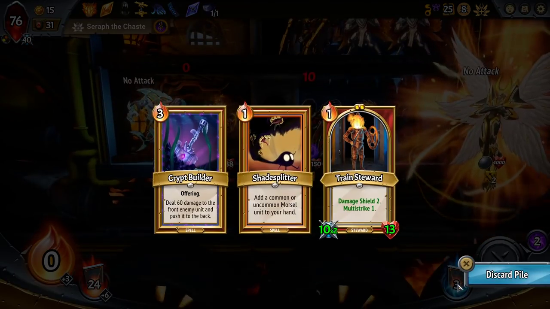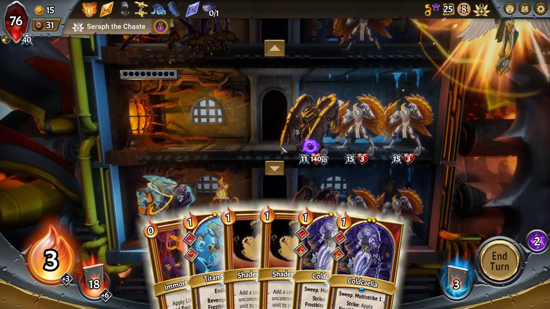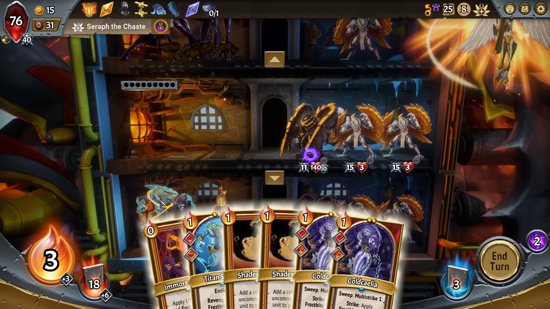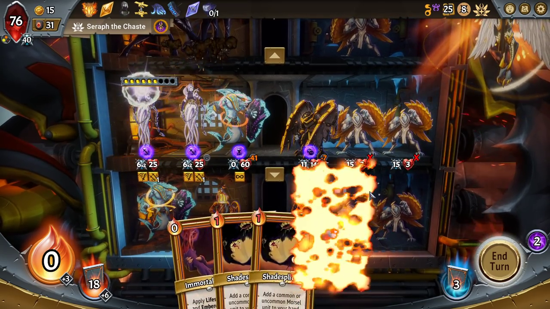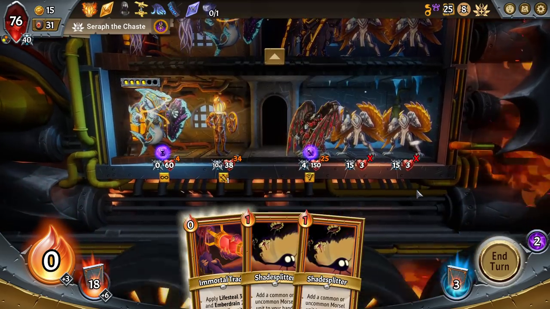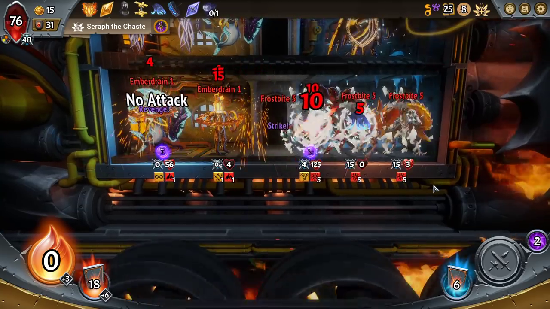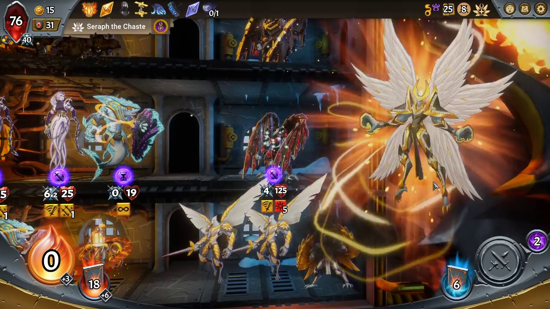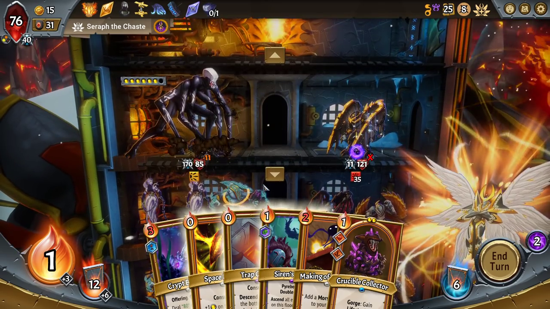I drew a card there, didn't I? Okay, it was just Train Steward, thankfully. But if we lost a Cold Kalia to that, that would have been, like, actually tragic. Titan, Cold Kalia, Cold Kalia. We're finally reasonably set up.